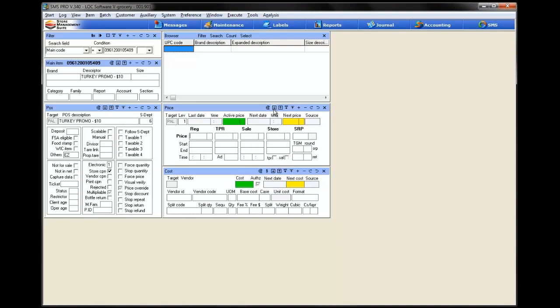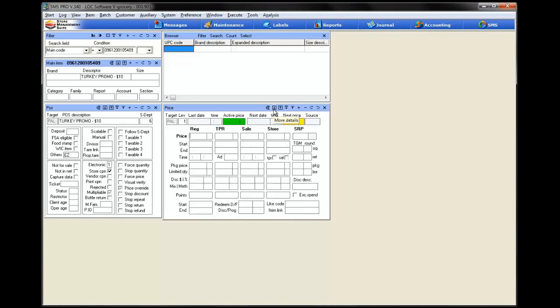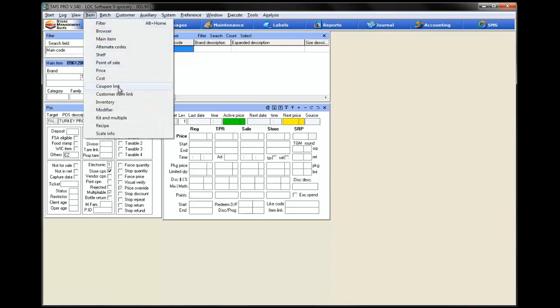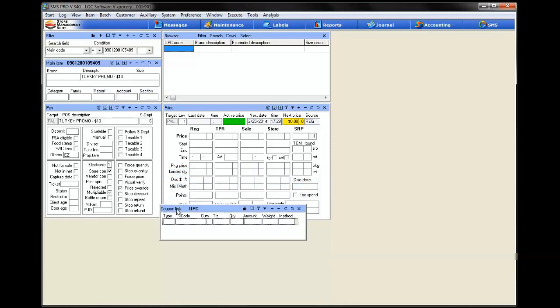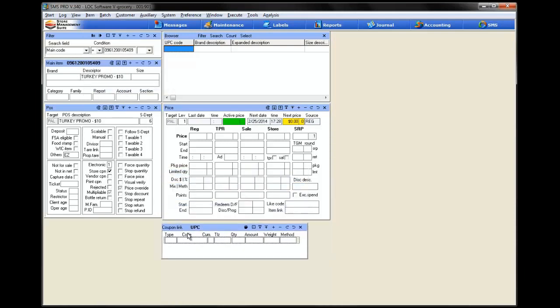A little tip though, I'm going to go ahead and expand the price box view a little bit because we're going to be working on some of these fields down here and I want to show you that. But before we start that too, I want to make sure that we go ahead and open up the coupon link window because I'm going to drag that down here because those two, as we've seen in the past few weeks, go hand in hand. You know, it probably makes a little more sense to start down here in the coupon link table first because I think it will flow better as we're building out this coupon item number.